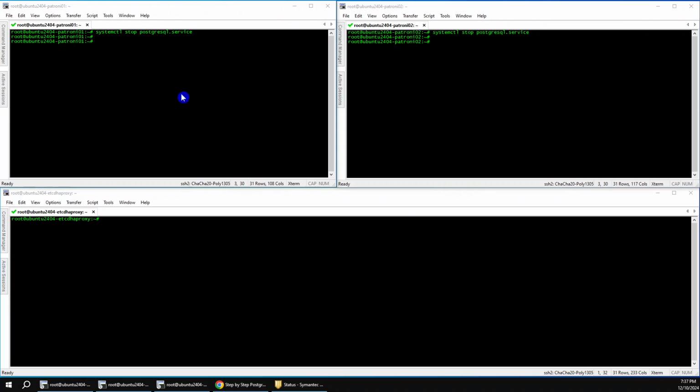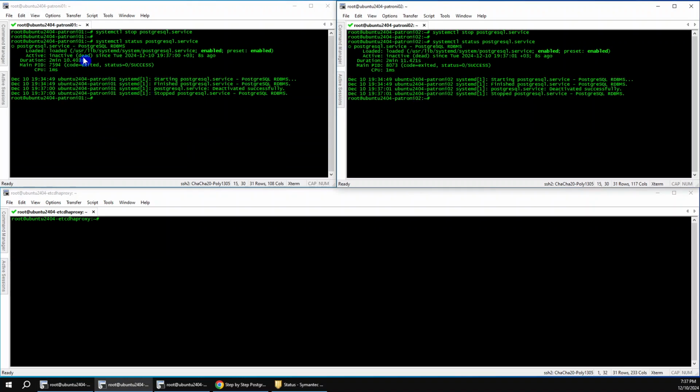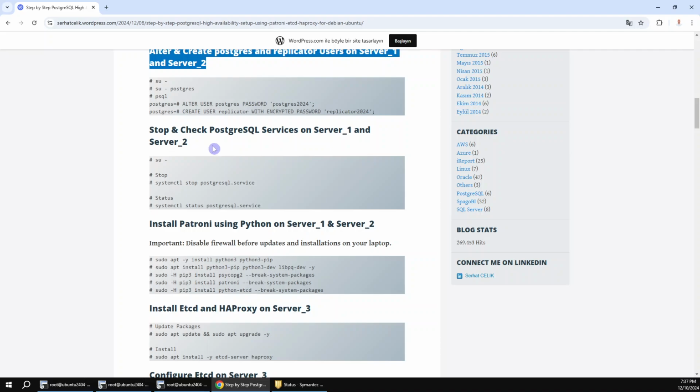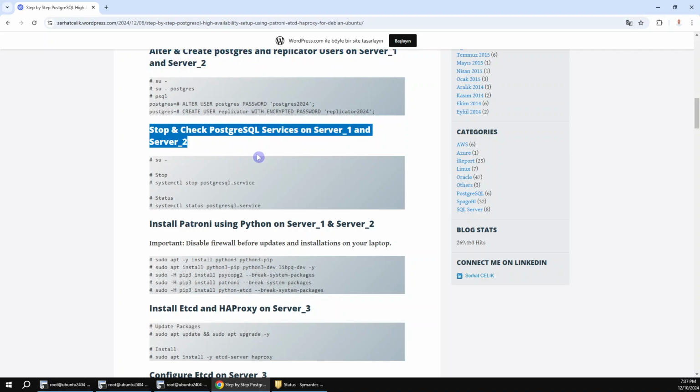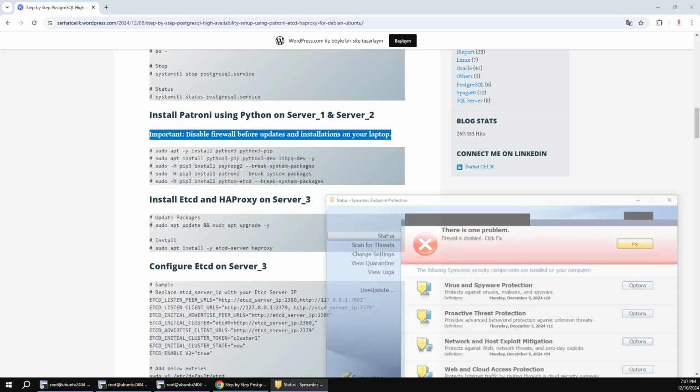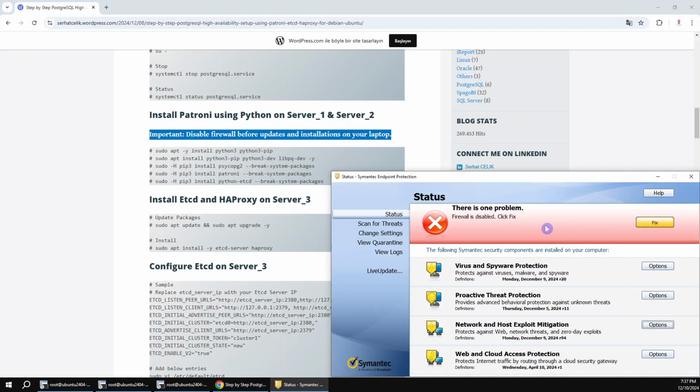Then we can check. Yes, inactive and inactive. This step is completed. And now we will install Patroni. We will use Python on server 1 and server 2. This note is very important again. We will check antivirus program, firewall, it is disabled, and we can go on.